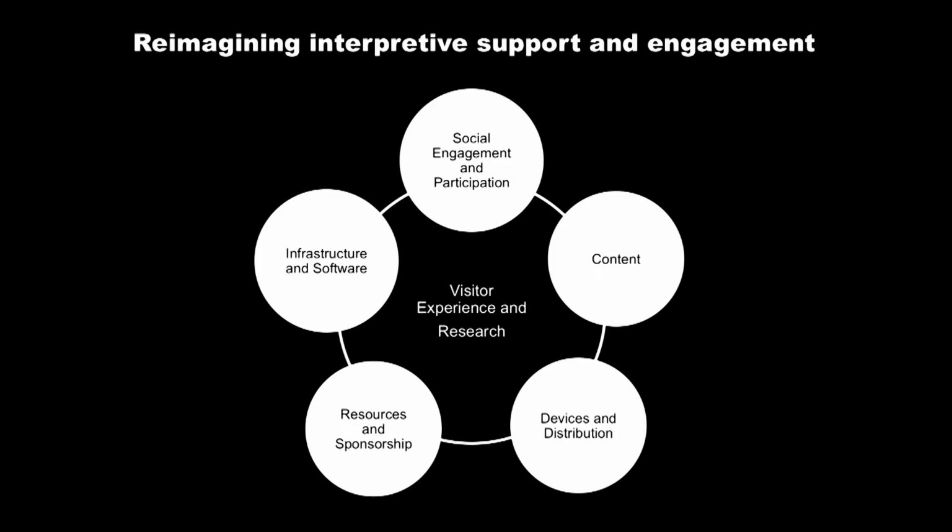Devices and distribution. My colleague Deb Howes, who's here, was involved in this group, and that was really looking at if and what kind of devices we would continue to distribute, and a lot about the accessibility features of those devices. And then resources and sponsorship was about funding and continued corporate sponsorship. And infrastructure and software was really important to start thinking about several months, more than a year, in advance. We have Wi-Fi coverage, but improving Wi-Fi, improving networks, firewalls, servers, and building a media production studio at the museum.